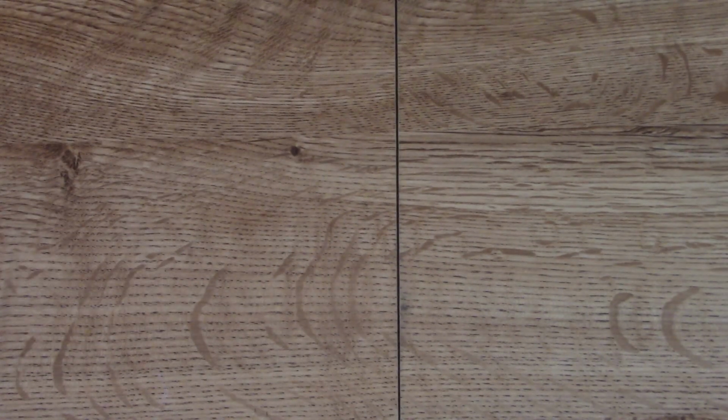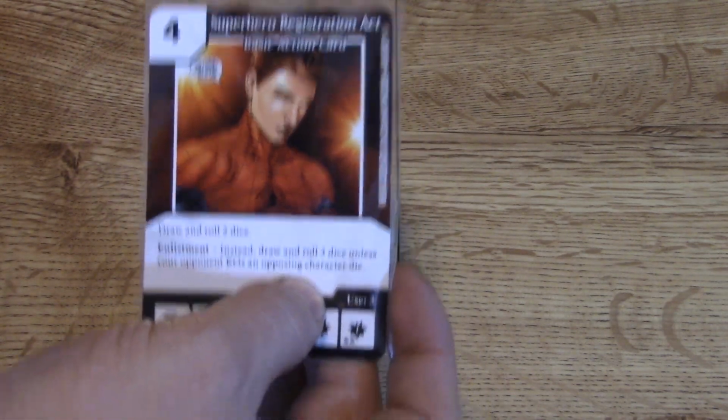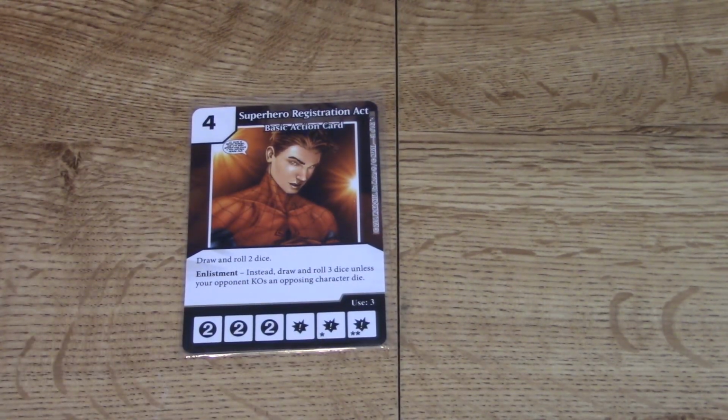So now let's go over a few of the basic action cards. I want to try to keep this video as clean as we can, so we're only going to go over a few. My very favorite one here is the Superhero Registration Act. Now, we've seen this before. You draw two dice and you just roll them. But this one has an enlist on it, which is the Iron Man side, the Team Iron Man.